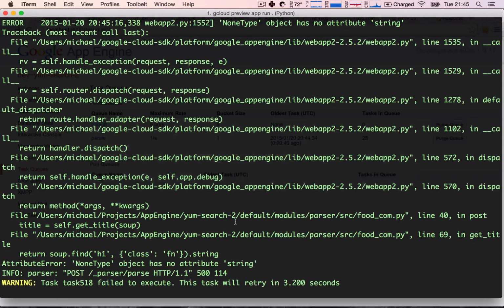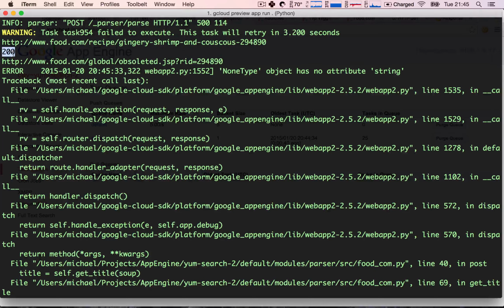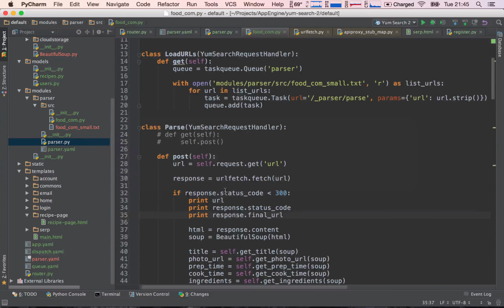Okay, so what I have done is I've left the queue to actually go ahead and finish. And what I'm left in the queue is still with the same error that we apparently fixed, okay, with the status code. So I'm getting the same error when the title doesn't exist, and this is because we have a redirect. And I've actually gone ahead and printed out the status code, and for some reason, instead of giving us a 301, it's giving us back a 200. So this is the cause of the problem, why our fix doesn't work, okay? So I printed out the URL and then the response status code.